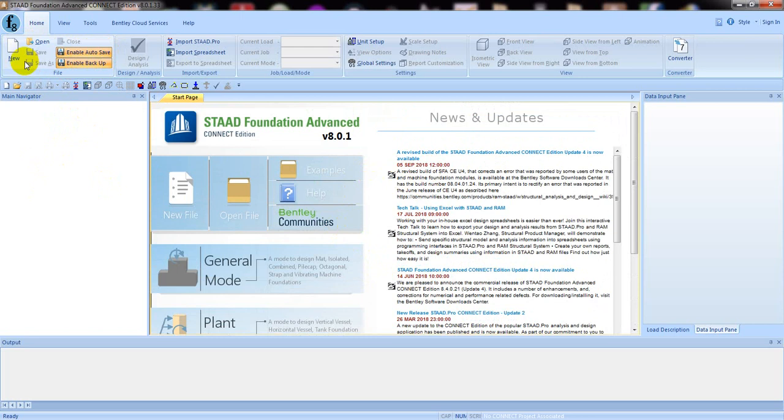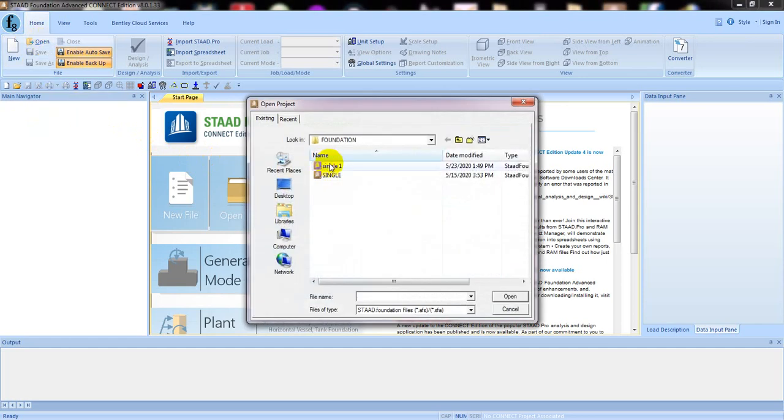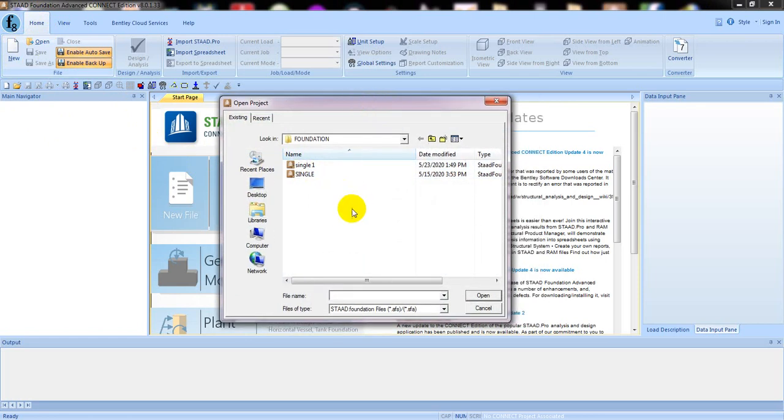Then if you want to work on something new, you have to click New. By clicking here you will open a new foundation file. And if you have already worked, then you have to click Open. I have already worked on two files before, that's why there are two files.